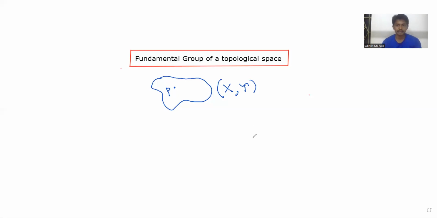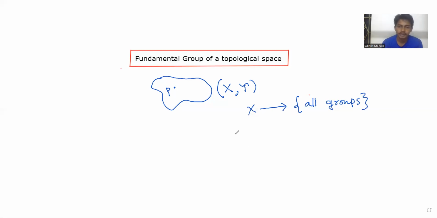So you can think like this: you take your space X on this side, and on this side you take all the groups. Our target in this lecture is to define a map from X to the collection of all groups.